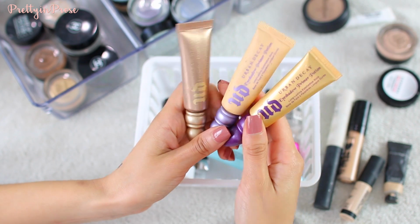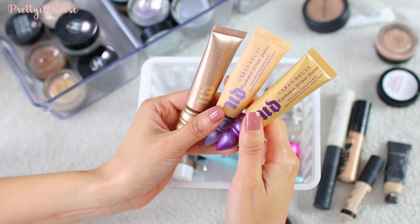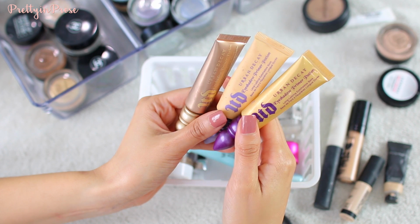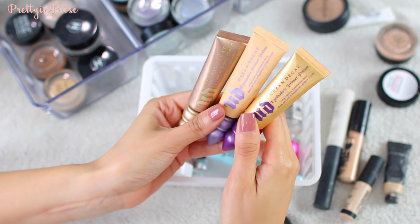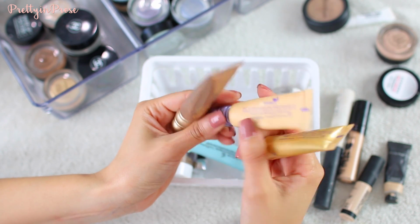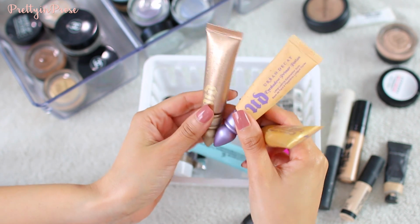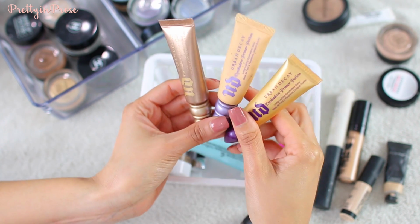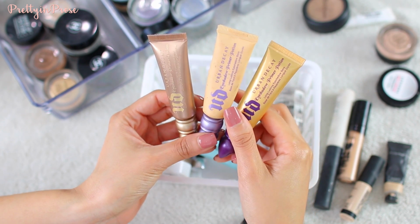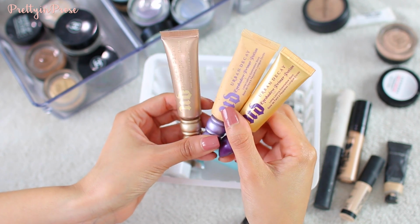I have three of these Urban Decay eyeshadow primer potions, and I actually did not like the original Urban Decay primer potion. I felt like it looked really watery and was way too sheer for my lids, but I love these. I have the shade Greed, which is the gold shade. I have Eden, which is the matte nude color. And then I have Sin, which is a super intense taupe. These are so pigmented that you could easily use them on your lid and they show up just fine. I don't even think you need an eyeshadow on top of these to get them to show up because they're very, very intense.